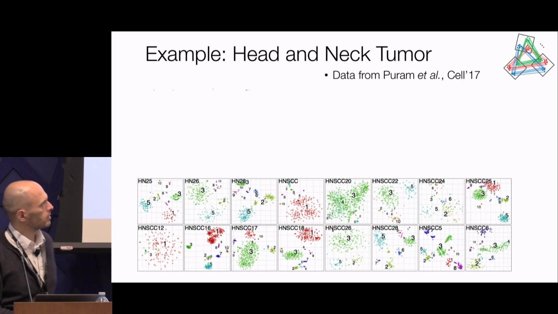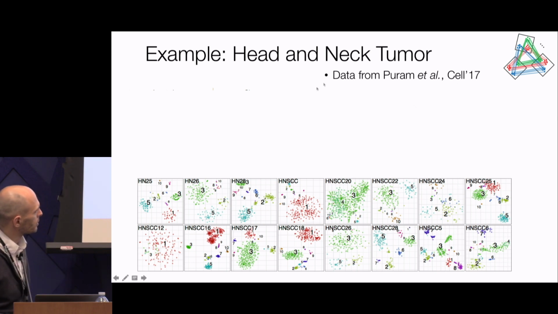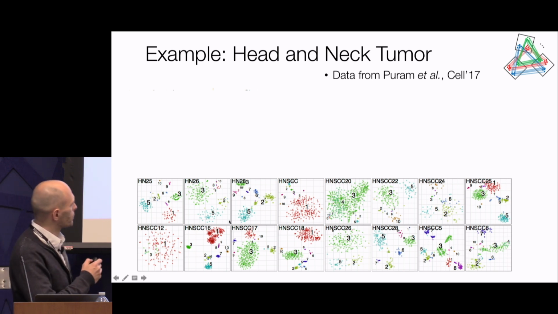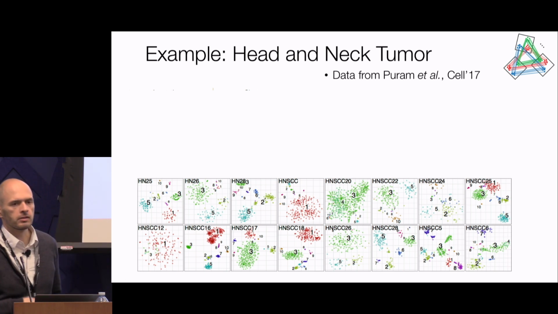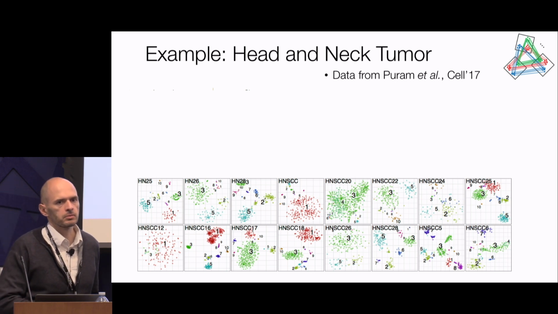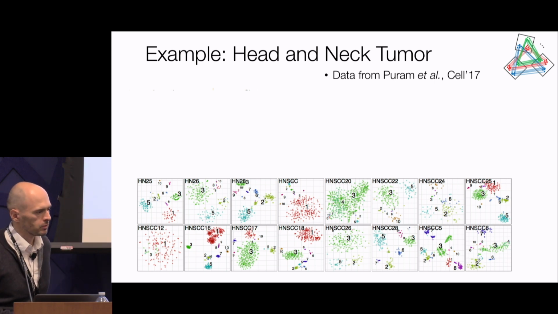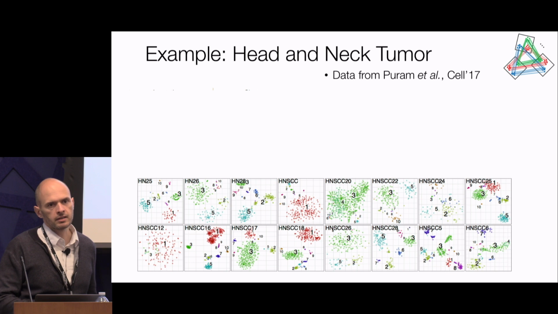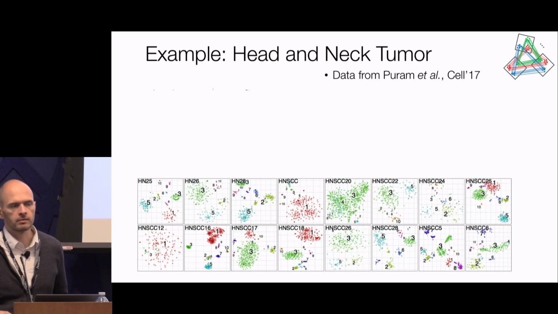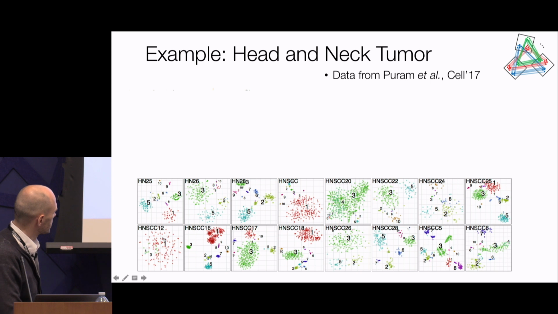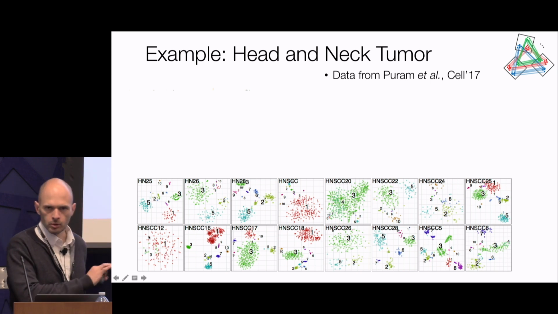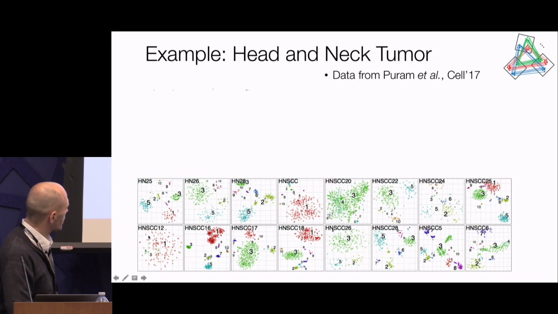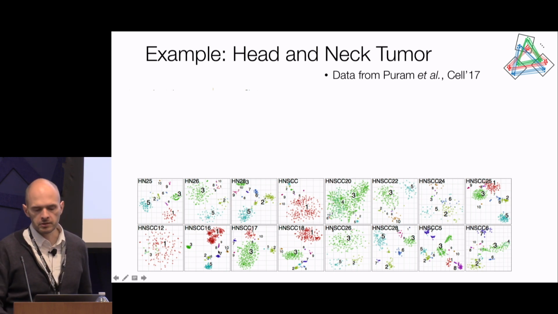This is a realistic data set from head and neck tumor published in Cell a couple of years ago. This is using Smart-seq2 measurements. And as you can see, this is quite typical if you're working with primary tissue: a lot of it is quite challenging to process. A lot of samples will yield relatively few cells. The cells will be in poor shape, and then the survival of the cells is selective, so you might end up having more of one cell type versus another. So in some of the samples, you'll get something like this, poorly informative measurements that more or less maintain a single cell type, while others will give you a nice map of subpopulations that exist there.